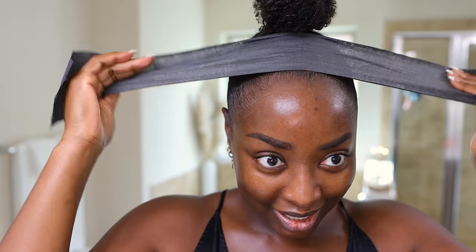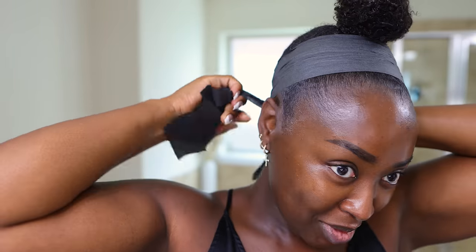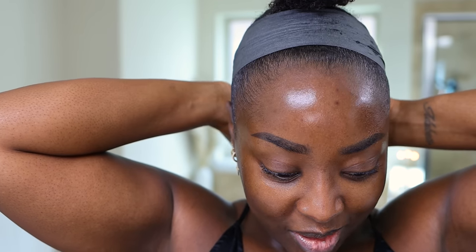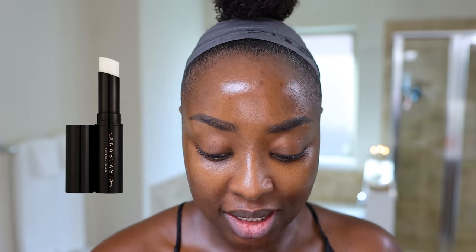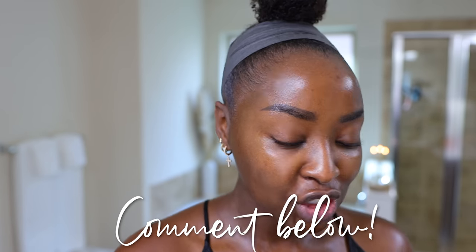I'm doing a full get ready with me today. This area right here — you see the water peeking through — it's obviously not dry. My arms hurt so badly from the gym, oh my gosh. So I'm just going to tie this down again right here while I do my makeup so that this can further dry in a flat manner. I'm getting ready to go to brunch. I always wear a lip primer — I know this is discontinued, I hate it — this is really the best one I've found. I don't like the LA Girl one that I told y'all I was trying; it doesn't give me the sticky aftermath that I like. I know that Anastasia has a lip primer; I've never tried it, so if you have please let me know in the comments how you felt about it.